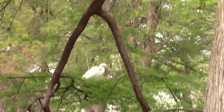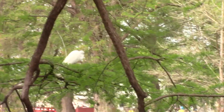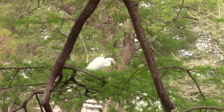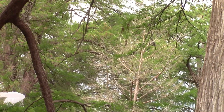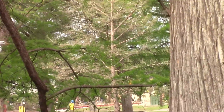The first bird that we're going to be seeing right here is a great egret. It's one of three species of egrets we have here on the San Antonio River and in San Antonio in general. You can tell it apart because it has that green face, as you can see there, with a long yellow bill and it's got those long wispy feathers on its back. This is the biggest species of egret here on the San Antonio River.